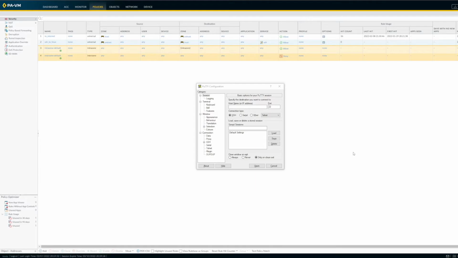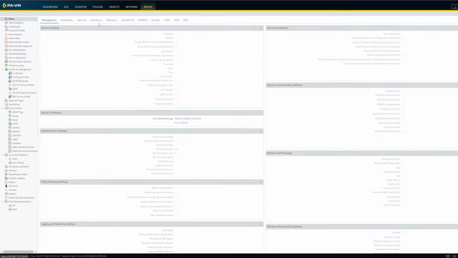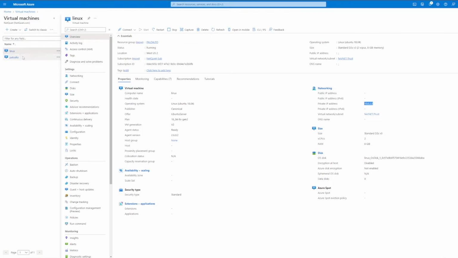We need to remember here that the IP that's listed for the Palo Alto is going to be the management IP of this device. If you remember, we go over to device, and we go to interfaces, and we have our management interface, which is the ETH0. We actually want ETH1, which is going to be our untrust interface.